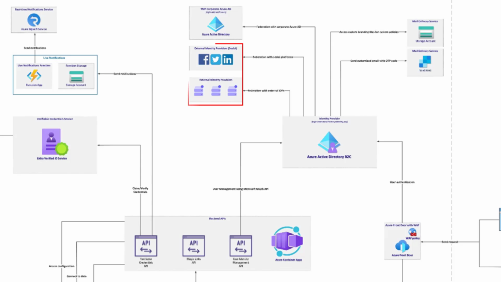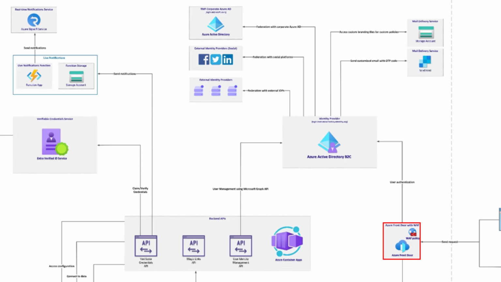Now moving forward, obviously we can federate Azure Active Directory or CIAM solution with external identity providers like Facebook, Twitter, LinkedIn, or many other identity providers. And in this way, we will enable our users to decide which identity solution they want to use to authenticate and access our secure resources. And also, when it comes to security, it's good to leverage Azure Front Door with Web Application Firewall to secure access to both APIs and also access to Azure Active Directory B2C or CIAM.